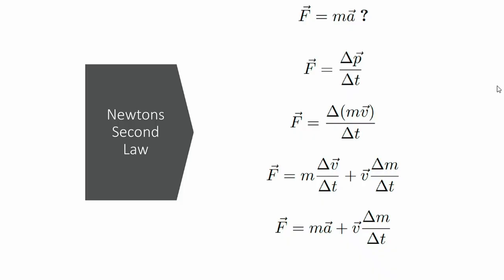When you apply that change to a momentum, not only are you changing the velocity, but you also have to take into consideration any changes to the mass. So when you apply that to both of these variables, you get two different terms: mass times change in velocity over change in time, and velocity times change in mass over change in time. The first term just becomes F equals ma that you are probably familiar with, but there's this extra term where we multiply a velocity times a changing mass over changing time.